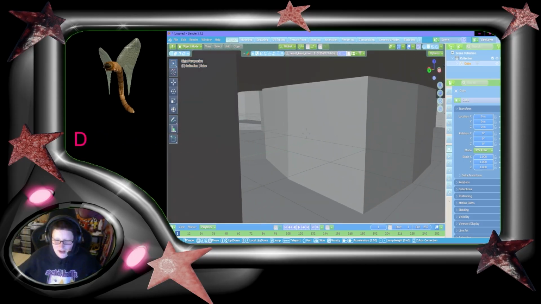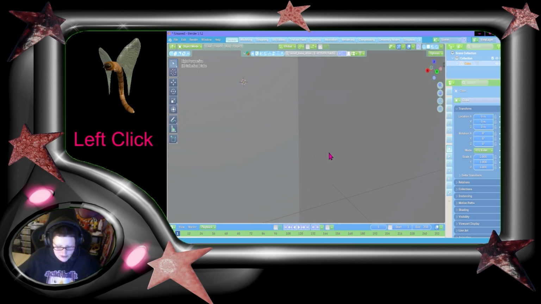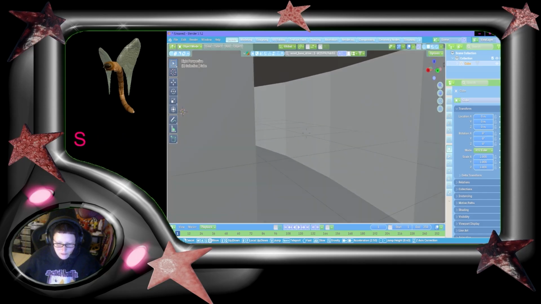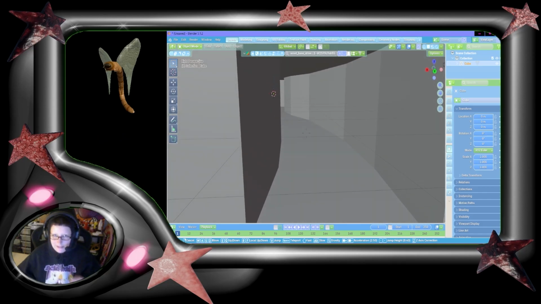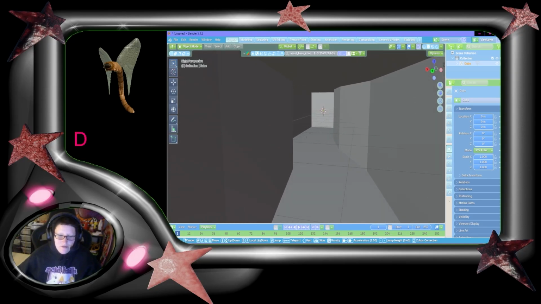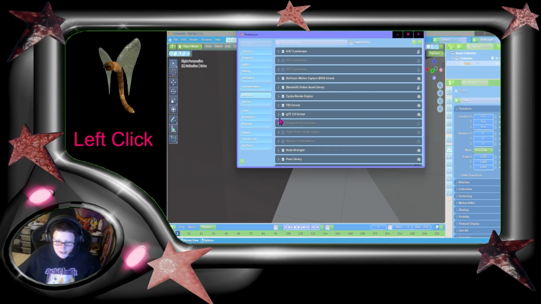So we can change the scale of this. What I just did to walk around is Shift and tilde, that's the fly mode, and using WASD to move around. And if you want to simulate gravity of you walking, like the camera view walking, press Tab. You can change the height of this in your preferences, or just change the scale of your scene.